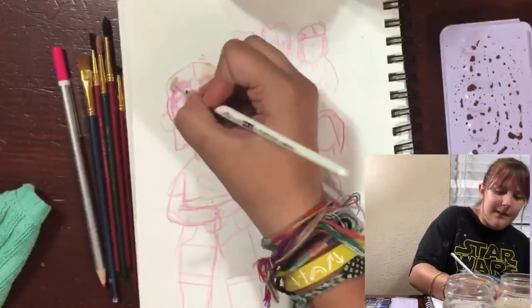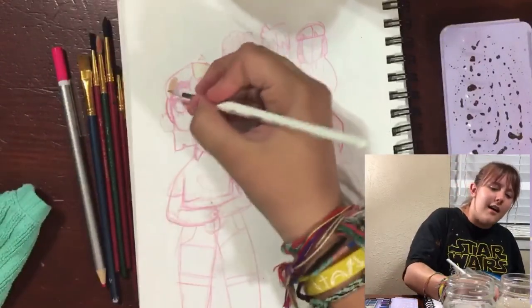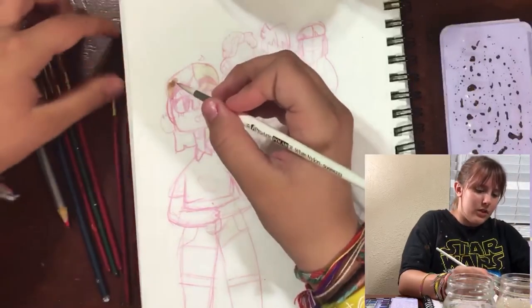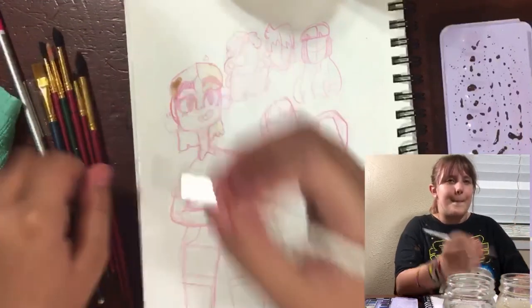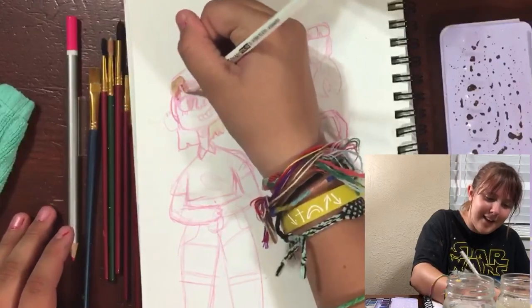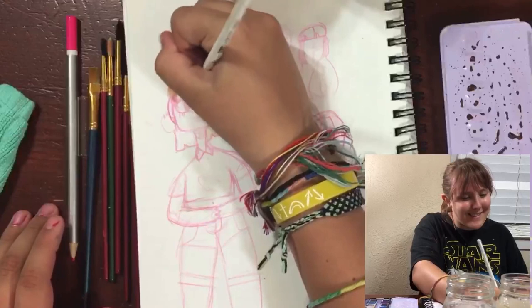Bam! Alright, this is a new brush that I got in a subscription box, and that's why I'm using it. I normally would use these crappier, cheaper brushes. But this one's really nice. It's really cool. And it's white. Well, it's not white anymore, but it was.